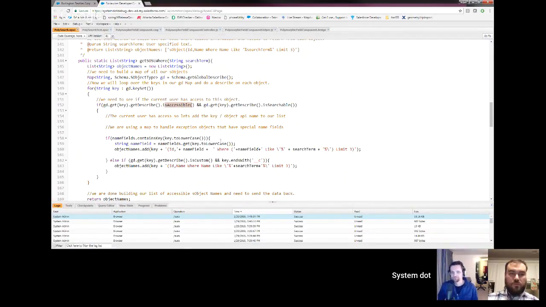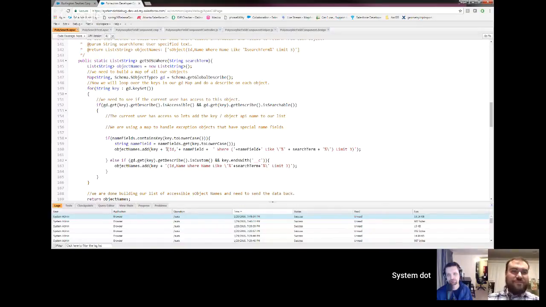So what kind of limits you got on that SOSL? What kind of limits we got here? 3. In this instance, I'm only going to return 3 records of any sort of object. So the more records you want, you're going to have to keep searching, right? You're going to have to refine your search. And the reason for that is simply heap, right? It would just take a ton of data the more you're going to query for all of these things. Yeah, that's what I was kind of getting at. I wanted to see if you were going to explain it, but yeah.